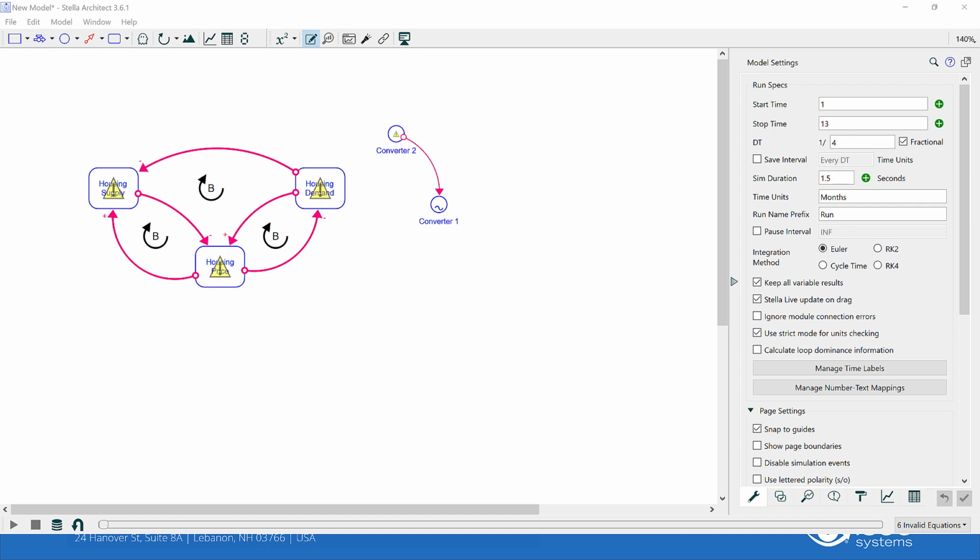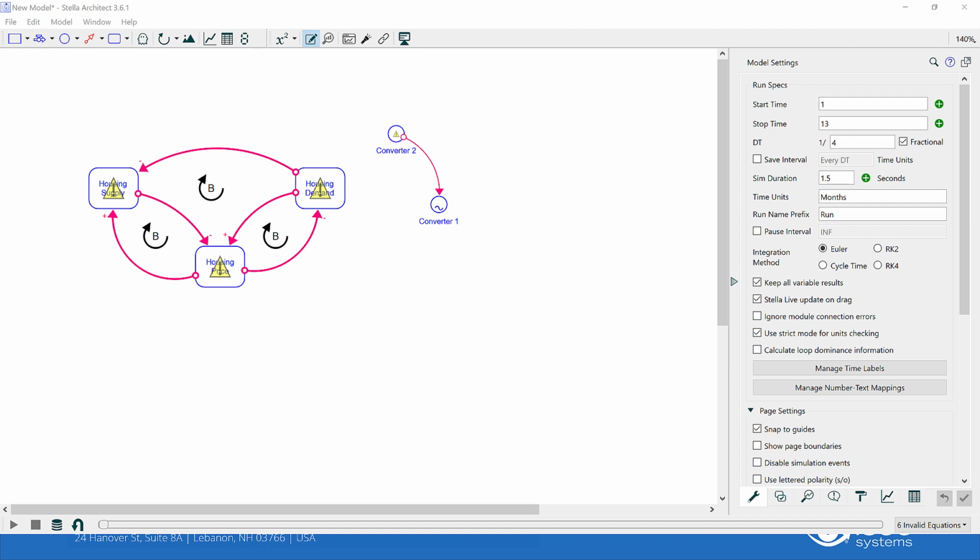Is there a way to automatically create a reference mode from a module map? Well, that's the wrong way around things, because the dynamic hypothesis explains the reference mode. So you have to have a reference mode first to draw a dynamic hypothesis. But you will notice that when we ran the output from that mortgage version of housing supply and demand, the output would have matched our original reference mode that we drew.